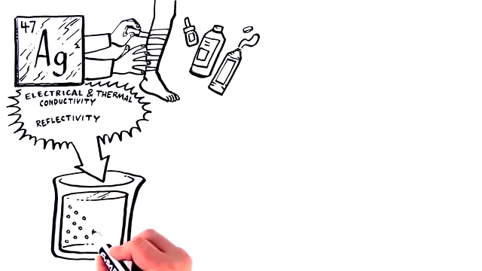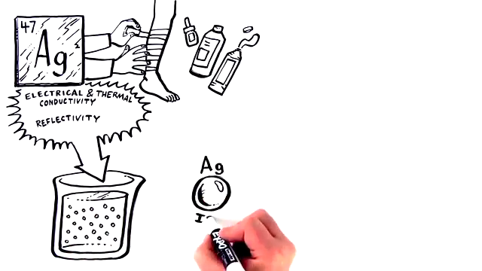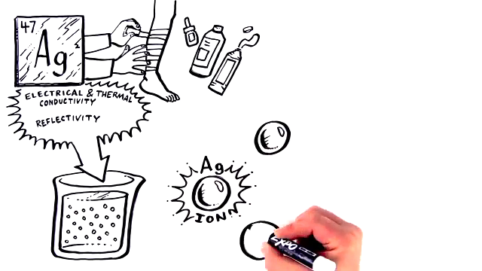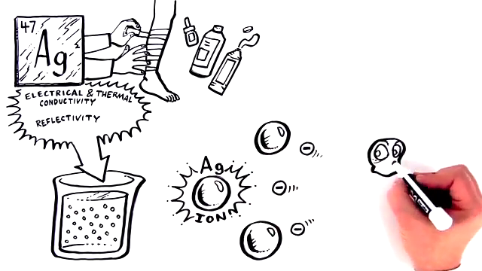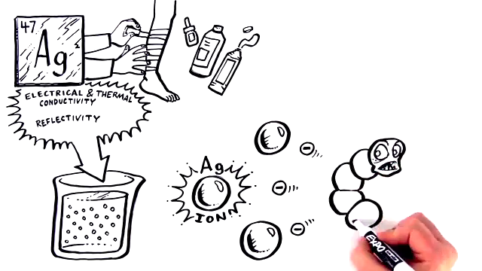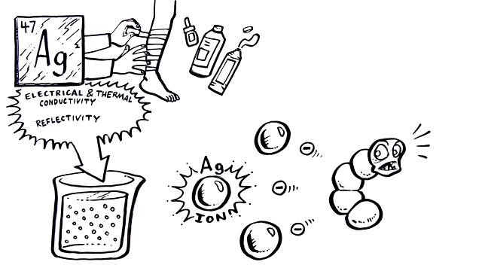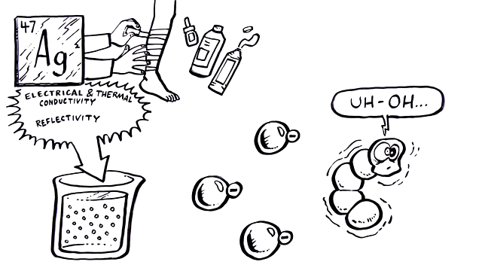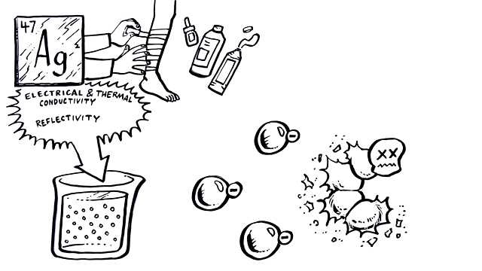Common colloidal or ionic silvers contain positively charged silver ions that have the ability to steal an electron from the bacteria's cell membrane. If enough electrons are stripped, the cell membrane ruptures and the bacteria can no longer function.